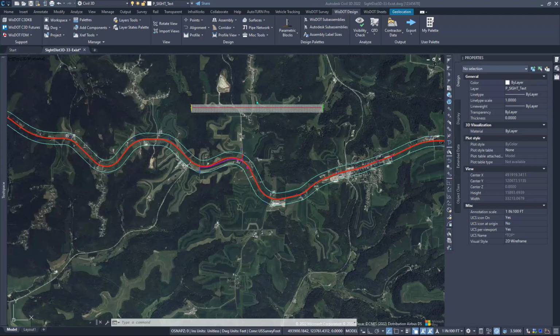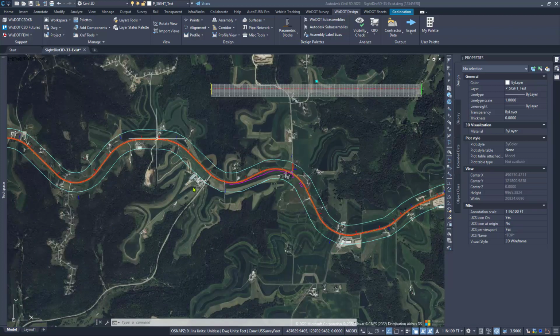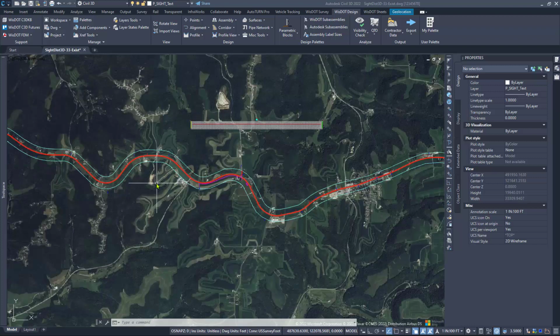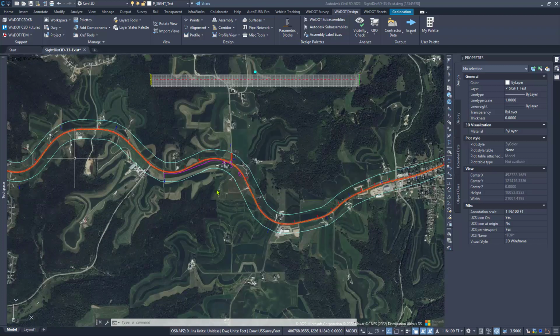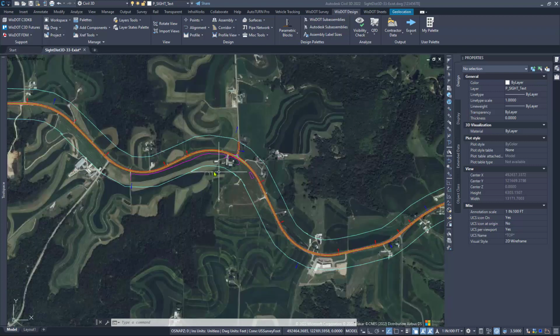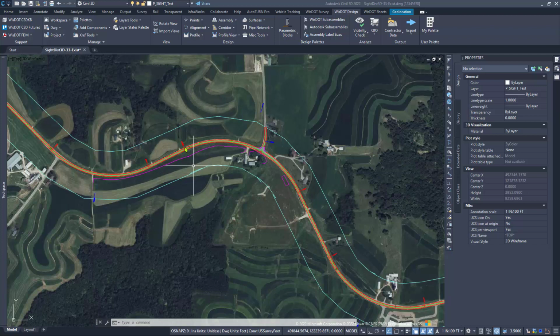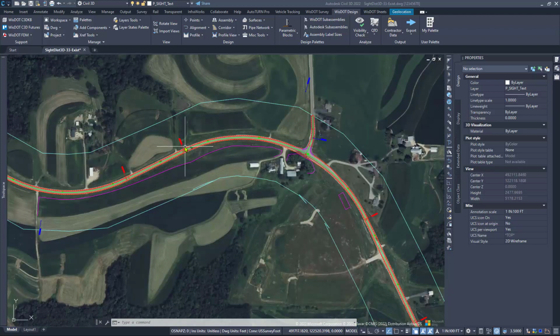Back in Civil 3D, looking at the same project, I'm a little bit further along in the design process. I now have an existing surface. I've laid out some of my proposed geometry. You can see here I have a longer project in a rural area, and due to the type of project this is, I don't have a lot of topo along this project. So I want to take a look at my potential obstructions when reviewing my sight analysis.